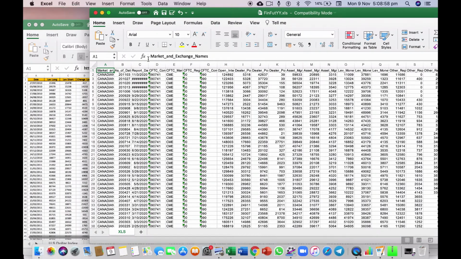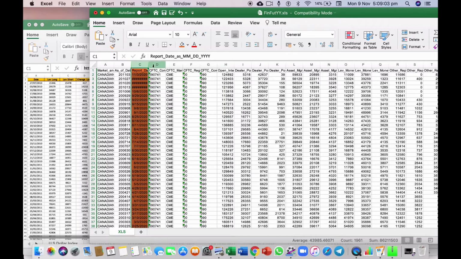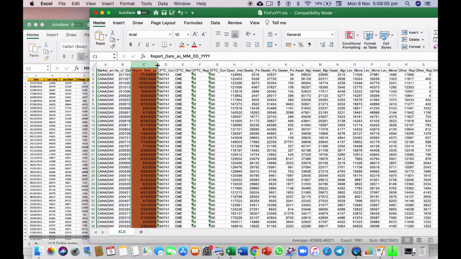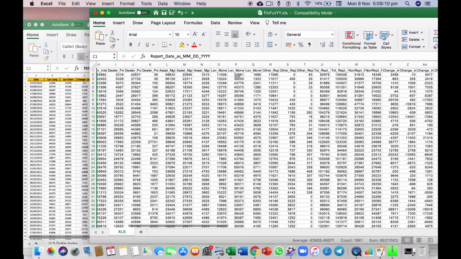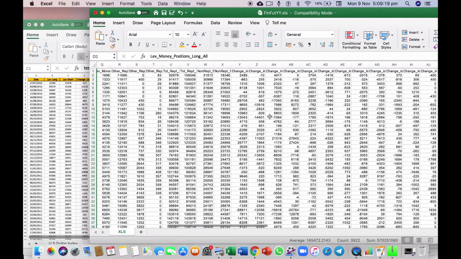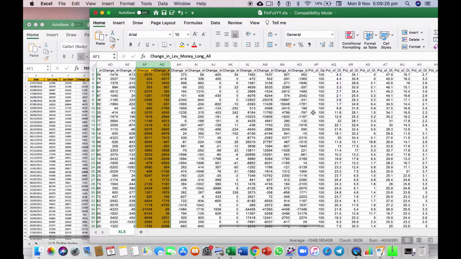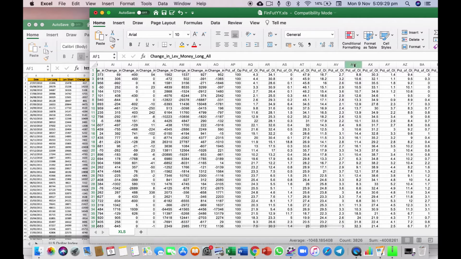So what we want to keep our eyes on is column C. So we're going to highlight column C. This is the dates on a week by week basis to tell us which is the latest data we want to be downloading. We're going to download columns O and P for the leverage amount of long positions and short positions. You want to highlight columns AF and AG. And then we want to go over and highlight the columns AW and AX.